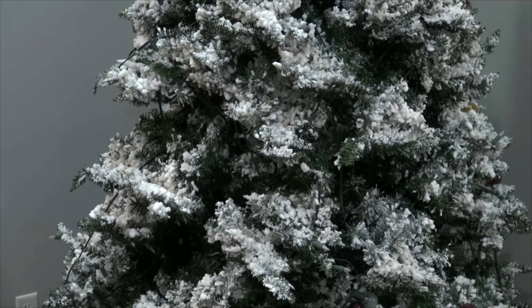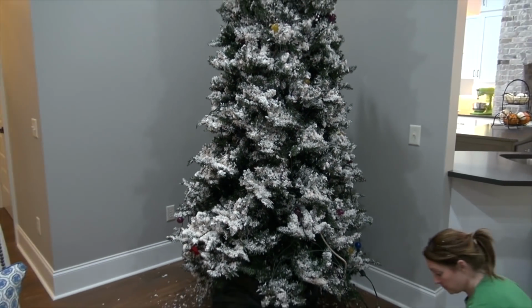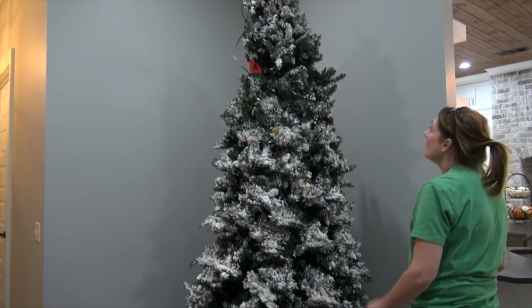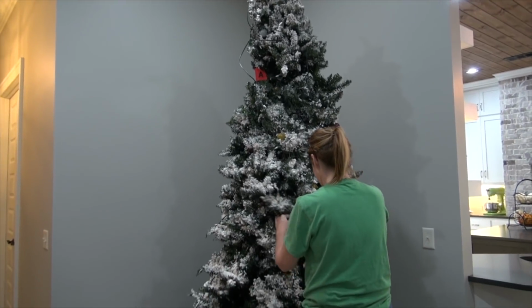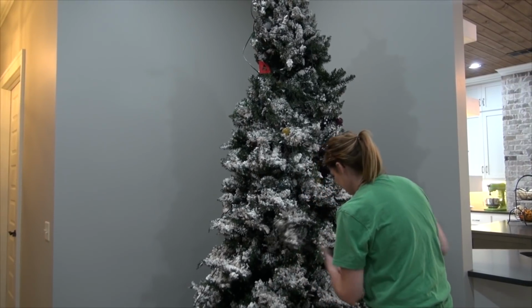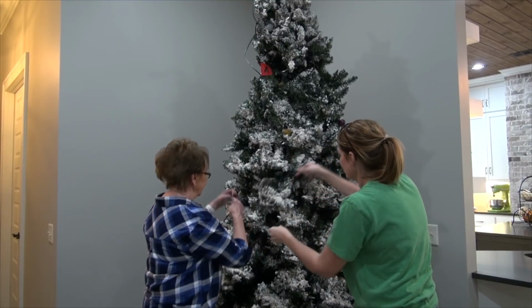Alright, so what we're gonna do now is we need to kind of shape it and fluff out the branches. And we may have to bring the ladder in for that. So just fluff what you can reach. This tree still has a lot of flocking on it, but it's, you know, 7 or 8 years old.